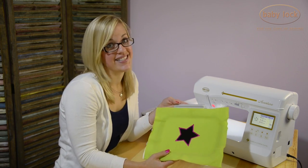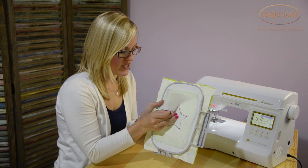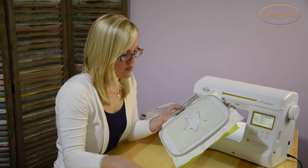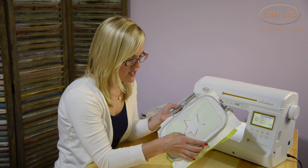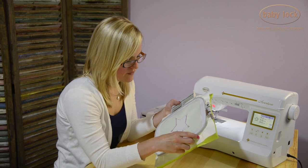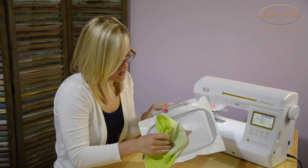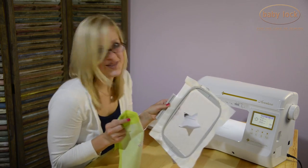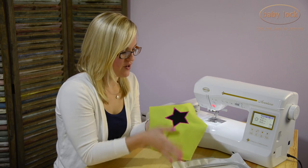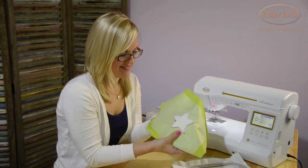And it's really easy to remove it from the hoop. So you'll just flip it over and you'll take your tearaway stabilizer off. Okay, and then remember this is a tearaway also, it's just the sticky. And oftentimes I like to kind of just run along the edge here. Sometimes you can punch it right out. So easy and clean. So there's the front of your applique. And there's the back side.